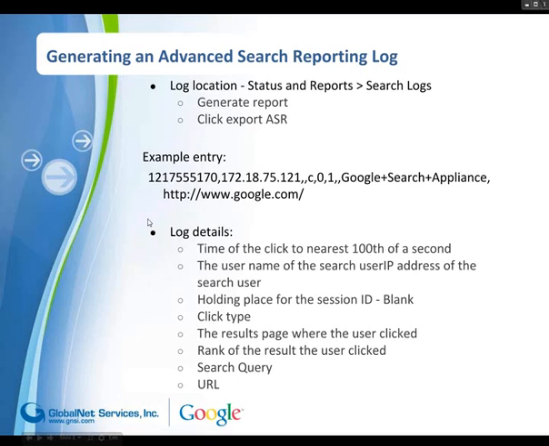Just to save some time, we'll just walk through an example entry here. This entry gives you the time that the user actually clicked on the result. It gives you the IP address of the user. The click type, was it a result? Was it dynamic navigation? Or maybe key matches, what page and what rank of the result. You can see the keyword or the URL. You can export this information, throw it into maybe a database, or maybe have an application that provides that as usable information to you or in a visible report so you can see all of this information readily.